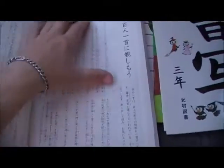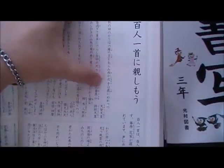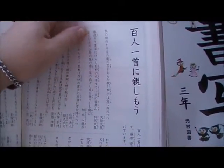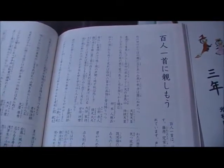Oh, here is, I really don't know what they're called, but there are these things right here that kids memorize. And it's actually a game, but they memorize them in school too, where they memorize these whole sets. And I'm sorry, I don't know why they memorize them. I haven't really looked too much into it. But there's actually competitions. People will give the first few words, and then you have to finish it. I just think that's kind of interesting. I probably won't learn any of them anytime soon.